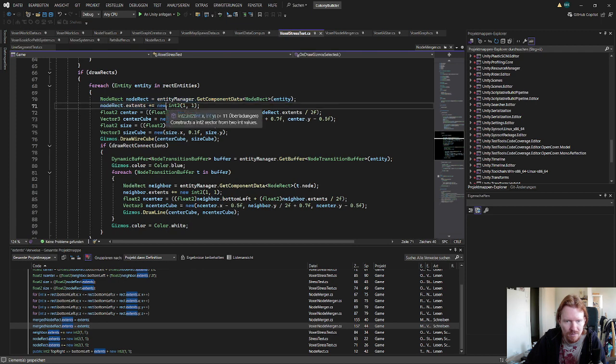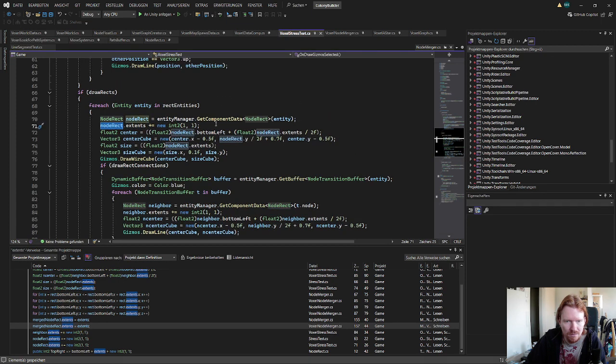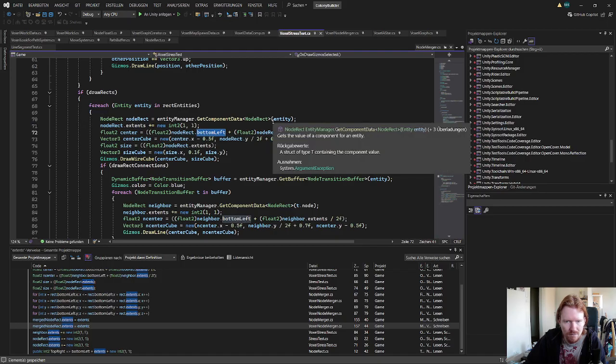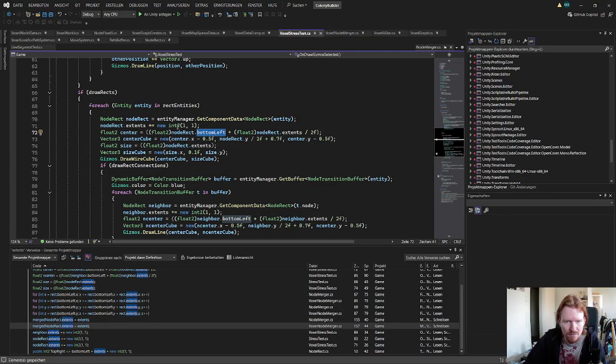Draw rects. Node rect extends. I'm adding another +1 here.